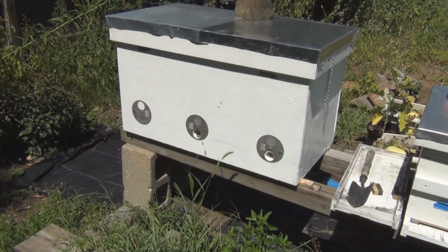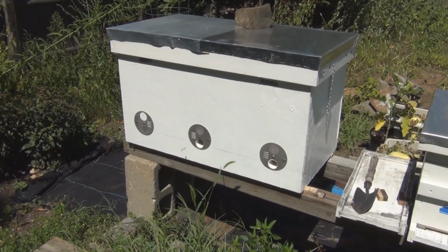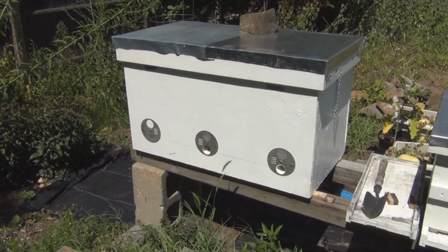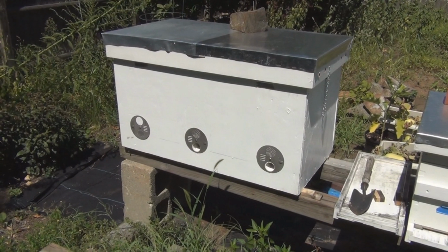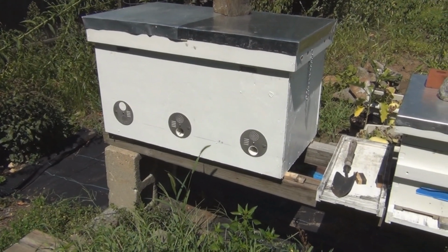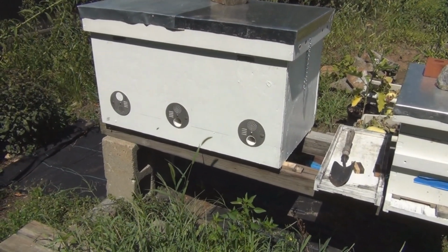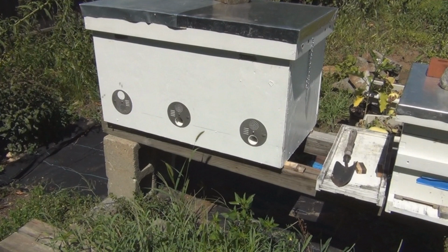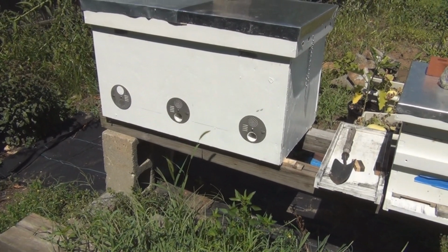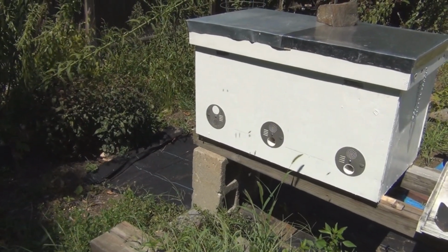And I want to go into the hive here and take out those Langstroth frames and take them apart, cut the plastic foundation and get them into some Layens frames, make up some more Layens frames, but I've been meaning to do that. Someone left a comment, and I know it's ideal to have one side entrance as the main entrance, and the frames closest to that, I like to have it on the right, will be like the brood frames, and then as they go away from that to the left, they will be honey frames.